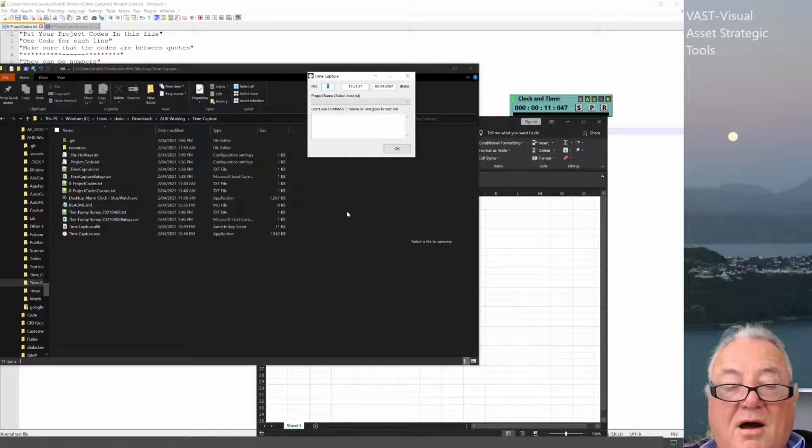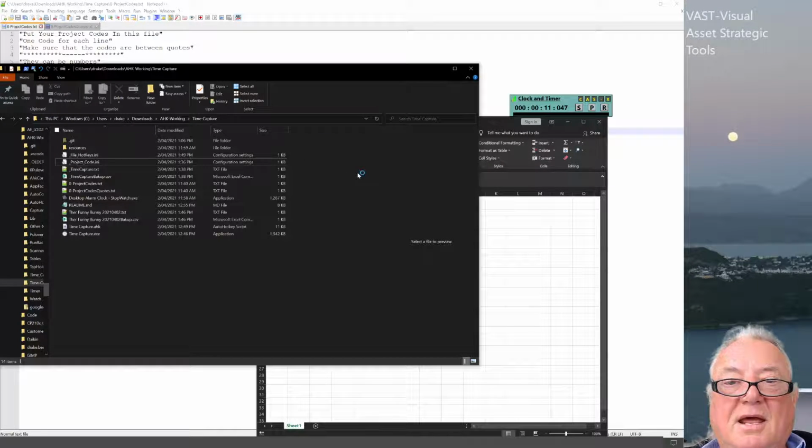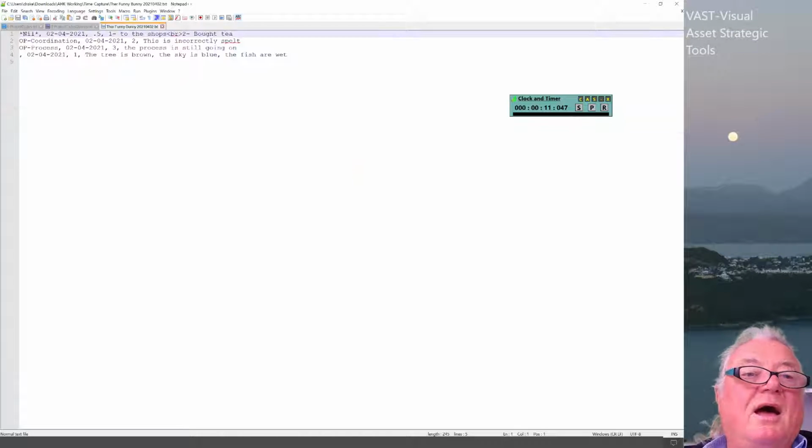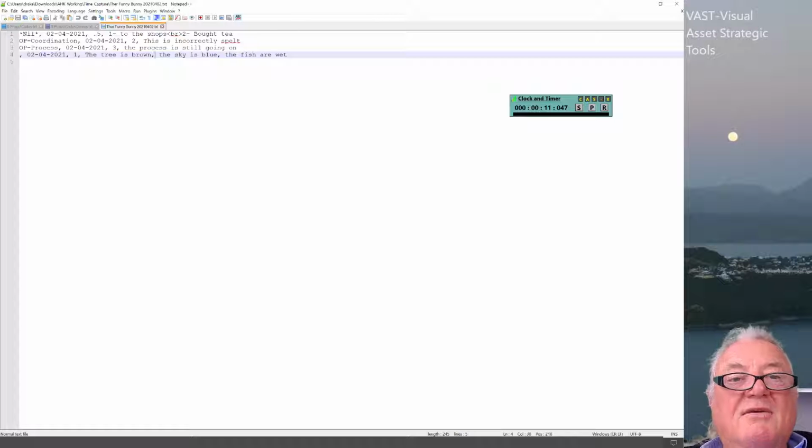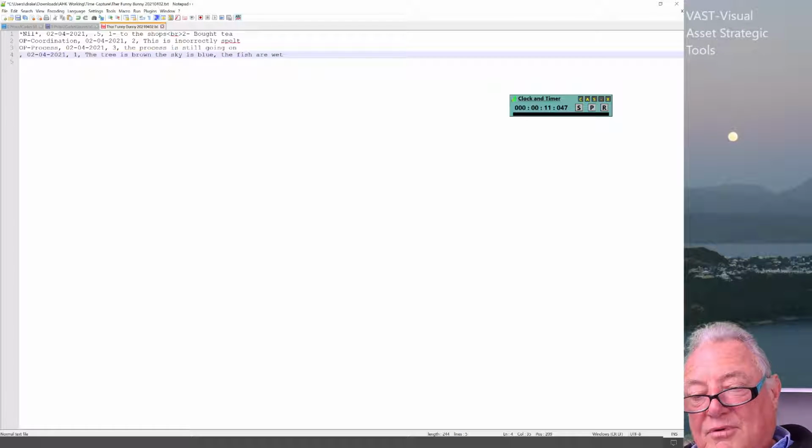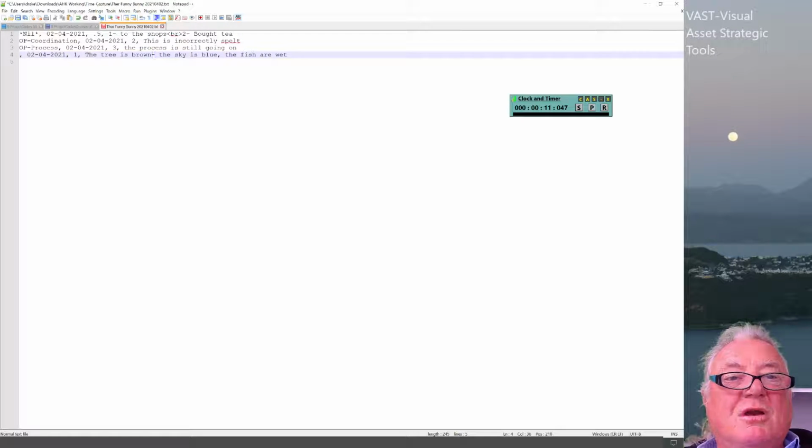Now if I want to read the file, I just go Control 9. I might need to get out of that. And there it's opened up that file with all of that information. And you can see there it's got the tree is brown. Now if we just change that to a dash, so a lot of the times I actually just put numbers in front of them.